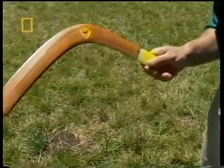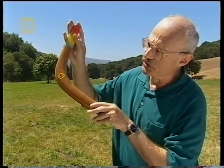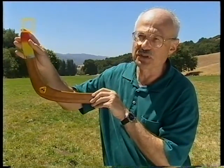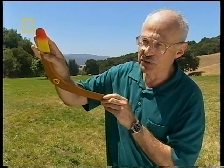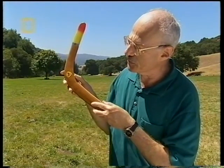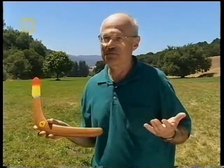This man knows. For a long time, it was his goal to create the flyer that could travel farther than any other ever had. A boomerang comes back because when it's thrown, it spins, and the upper wings develop more force than the lower wings because the upper wings are spinning into the wind and they have more velocity. That extra force, you would think, would want to make the boomerang turn this way. But gyroscopic precession converts that force into a left turn. So a boomerang is basically just an instrument that's programmed to make a left turn, or a right-handed boomerang would make the opposite turn.